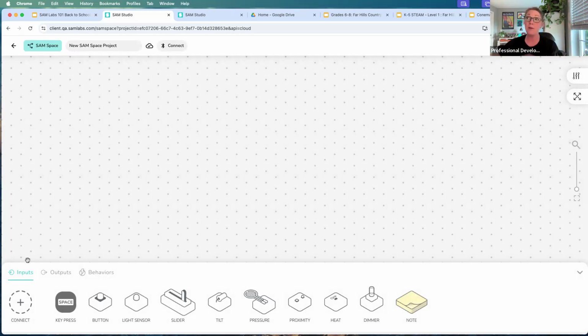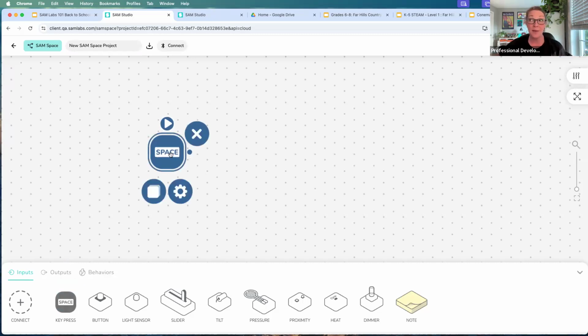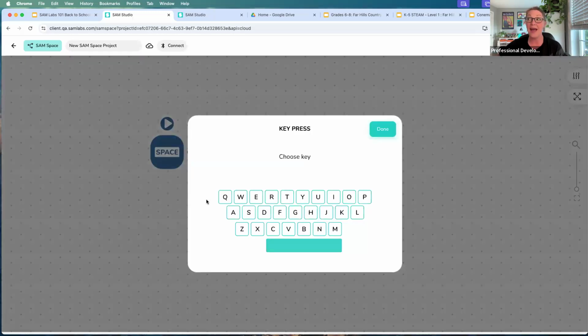Down here, we have lists of inputs. I always like to think about inputs as an if-then statement. So if I press this space bar, then this will happen. So we have inputs, and to start a system, you just drag and drop it in this space. If you want to duplicate something, you just click it and you can copy it. If you want to get rid of something, you just click it and exit out. And if you want to change the setting of something, you can click on it and go to this gear. And then for this input, you can change whatever key on the keyboard that you're using.